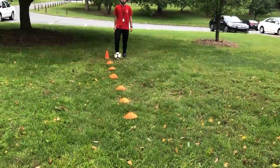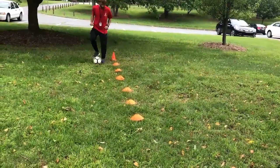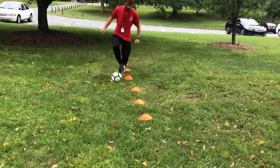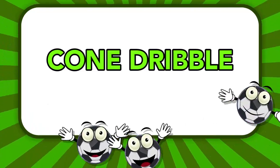So for this next one, we're just going to be doing a roll stop. So Will's going to roll that ball across his body and stop it on the other side of the cones. And it's a roll and a stop. A roll and stop. Good, Will.